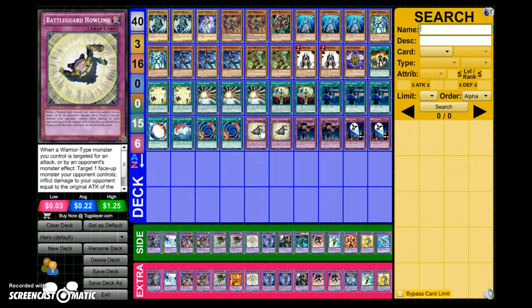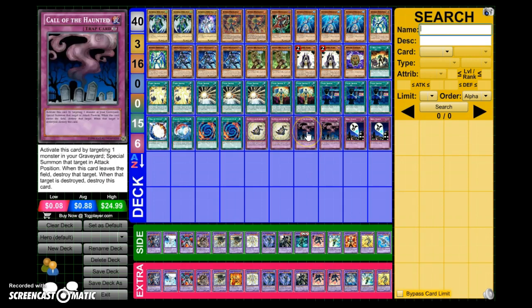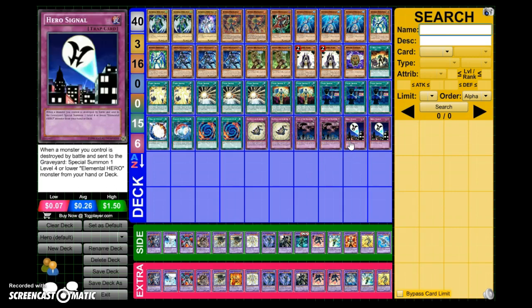When a Warrior-type monster you control is targeted by your opponent's monster effect or by an attack, then you can target one monster your opponent controls, deal damage to your opponent equal to that monster's original attack points, and then return that monster to the hand. Call of the Haunted: Special Summon from the grave in Attack Mode. Hero Signal.